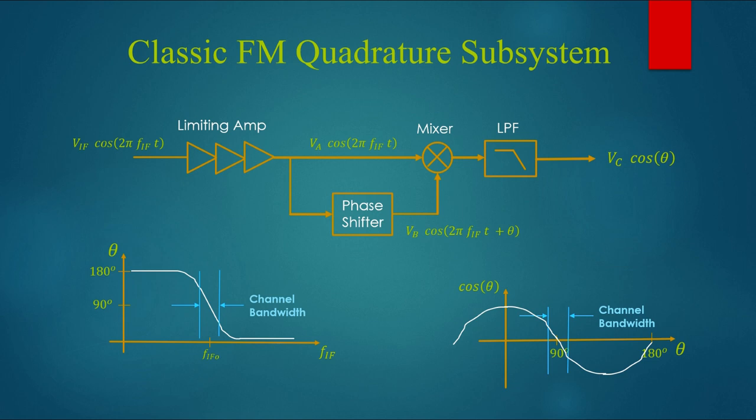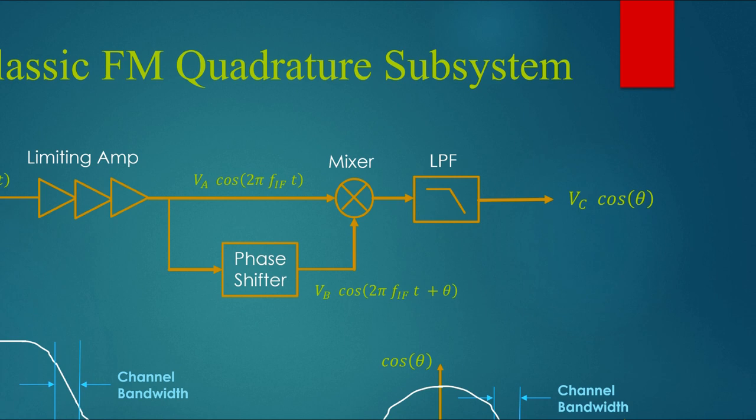So here's what a quadrature demod is and how it works. I'm calling this a classic FM quadrature subsystem because I went ahead and included the limiting amplifier in this diagram. The demod actually starts right here. But it's important for this design to have a limited waveform coming in with no amplitude changes on it. It's kind of a square wave at this point. But that doesn't really matter because as we saw in the mixer episode, we end up mixing with a square wave anyway. So it doesn't matter what's going in here. And when it goes through this phase shifter, we'll see it turns into a sine wave. So I'm drawing this with cosines everywhere. Just makes the math easier. So what did we learn about mixers in the previous episode? We learned that if you have two cosines coming in, one at the RF port and one at the LO port, then we get a cosine at the output of the mixer at the difference of the two input frequencies. Also at the sum, but we're going to have a low-pass filter. So we'll forget about that.